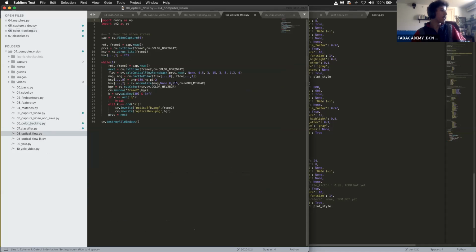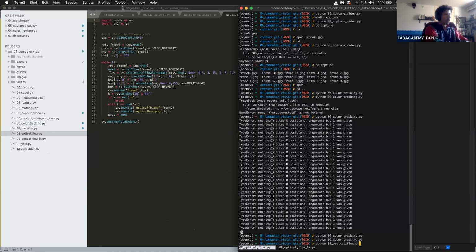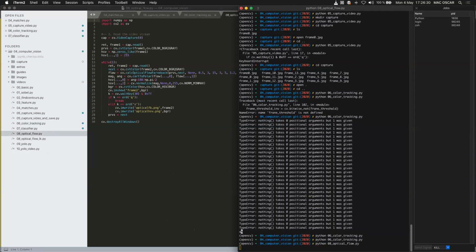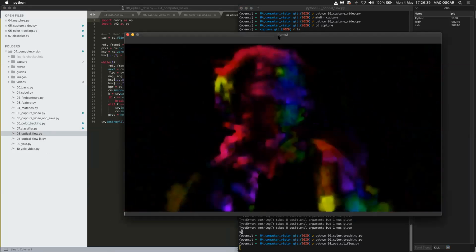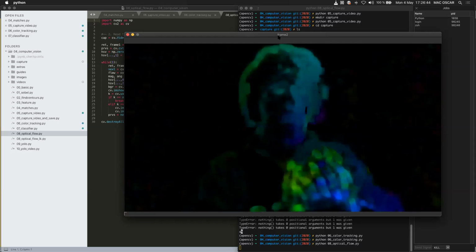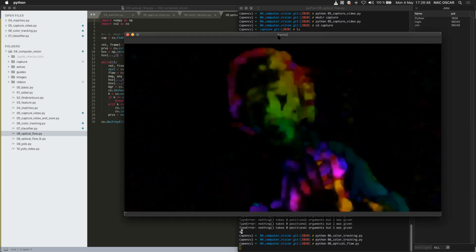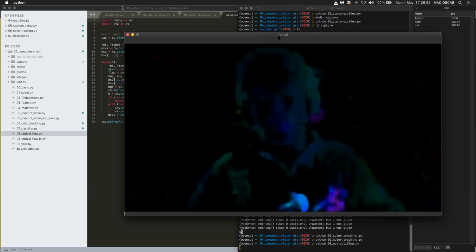So for example, in the case of optical flow, let's run the example, that one. I think that's gonna open my camera somewhere, exactly. So it's painting it in a very psychedelic way, but basically it's calculating the difference between each of the frames and putting that in RGB scale. So if I move, you see that this is much slower, but it's painting what has moved, and the rest is static, so it won't represent anything.